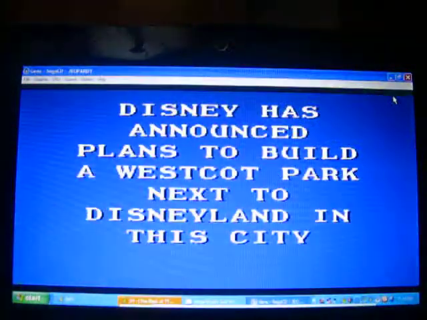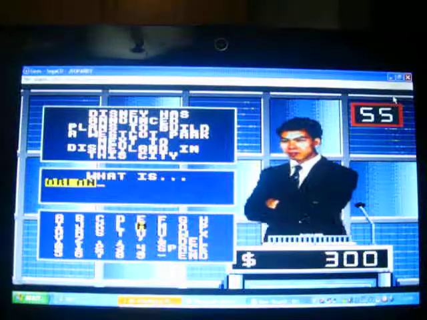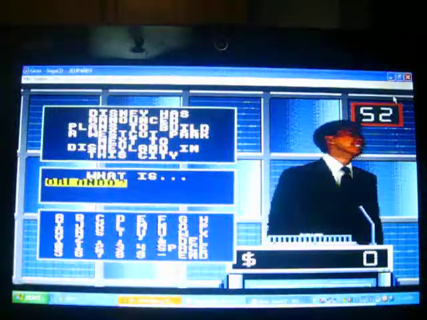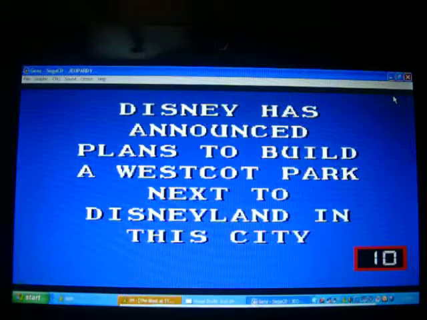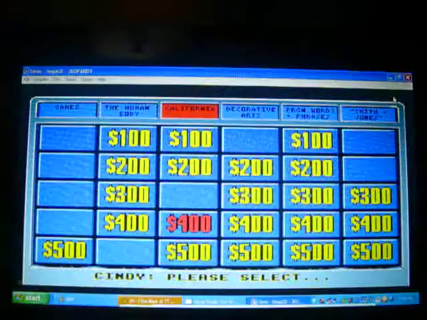California for $300. Disney has announced plans to build a Westcot Park next to Disneyland in this city. What is Orlando? Contestant number one. Ah, it's not Orlando. Oh, sorry. That's not right. It's probably Miami. Oh, it's Anaheim. Okay, not even in Florida.